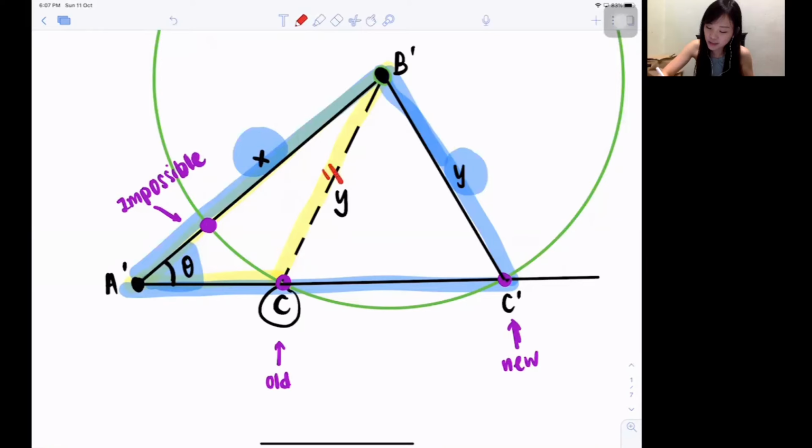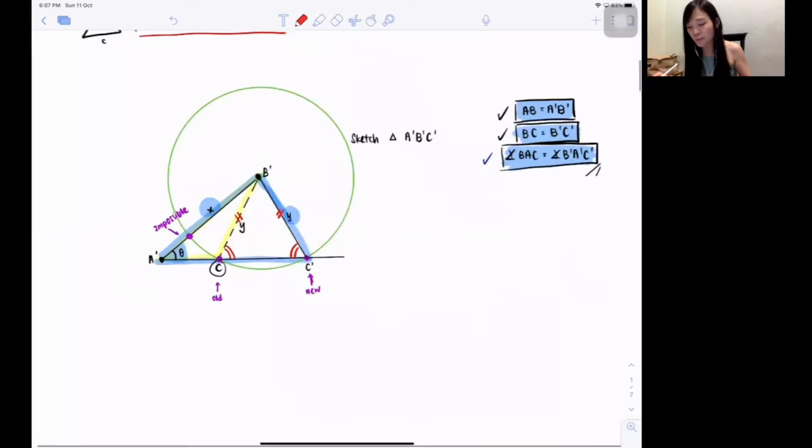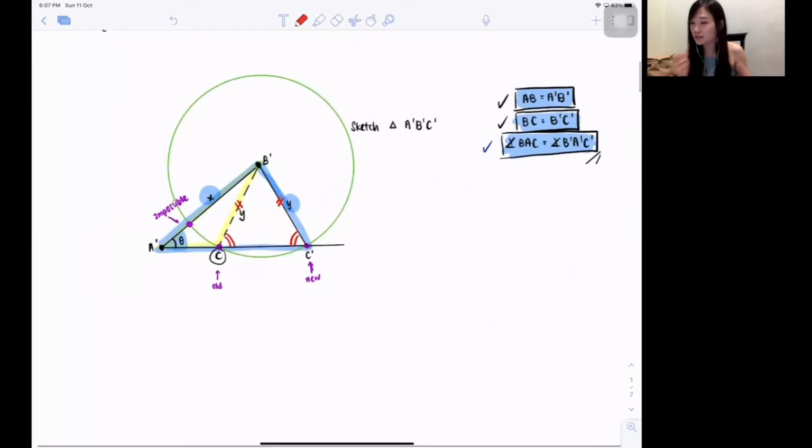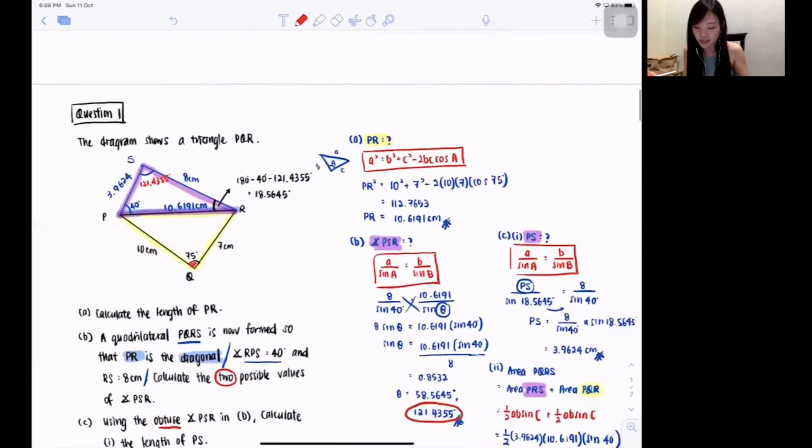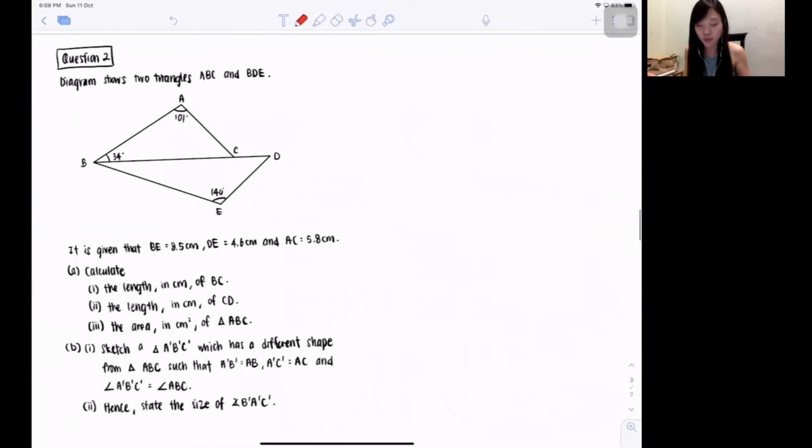Do you guys realize this is Y, this is Y? Isn't it an isosceles triangle? 2 sides same is called isosceles triangle. 3 sides same is called equilateral triangle. So isosceles triangle means this angle and this angle will also be the same. Maybe you might be thinking, teacher, what's so important about this? They always ask, after you sketch, they love to ask you angle. If you understand this concept, a lot of things you can answer. So this is what we did in the previous video. Now I'm doing question 2.